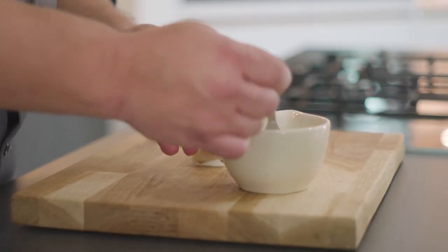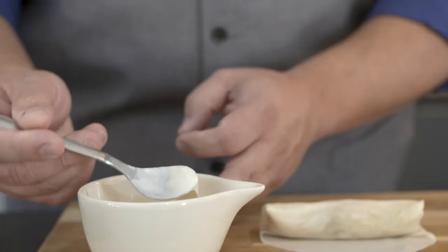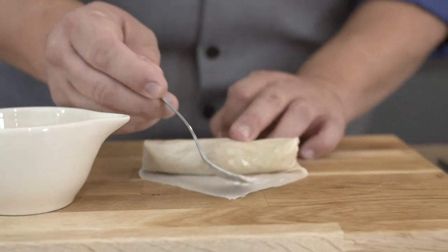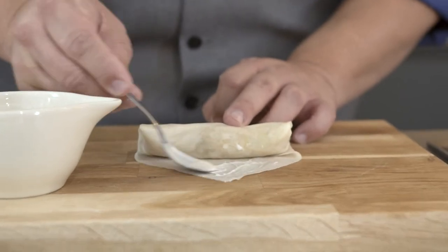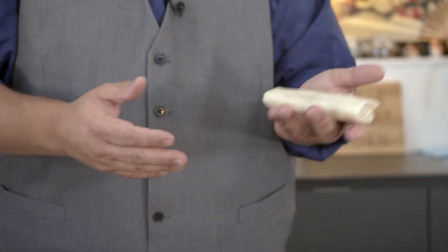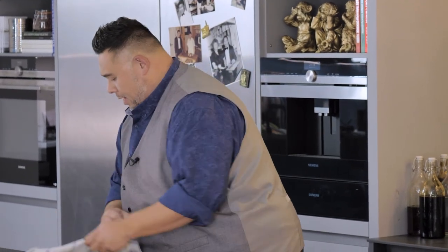Now, these are completely vegan. You could use an egg wash if you're vegetarian. But if not, this is just plain flour and water, which is like a pastry glue, or a flour glue that we've made. I put a little bit on the end and I roll the spring roll, and there we have our first parcel. So I'll pop that onto my plate and we just have to repeat that process a few times.